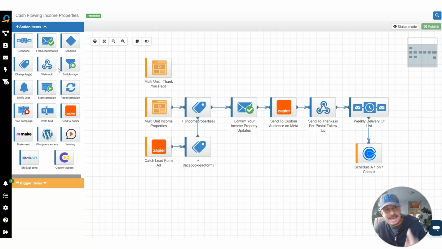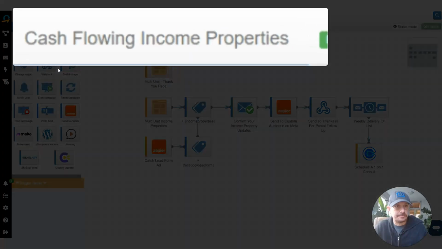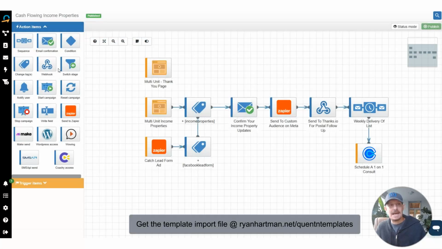Okay, a real estate campaign template here, cash flowing income properties, but really this could be used for pretty much any niche build in the real estate space where you're offering a list of niche properties. And for my money, this is the best way to go. I've been talking about this since about 2011. So we're coming up on 15 years now, but this basic flow works whenever you try it.